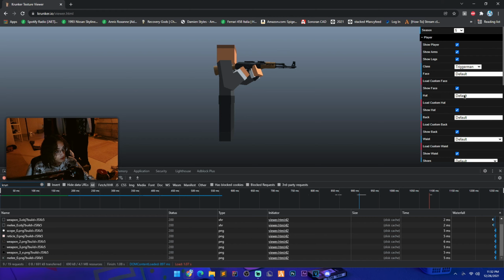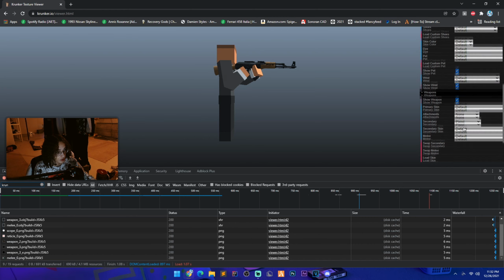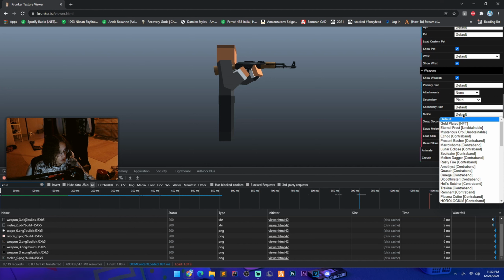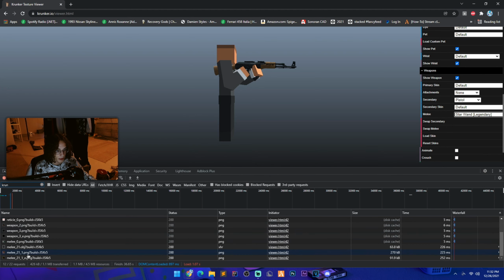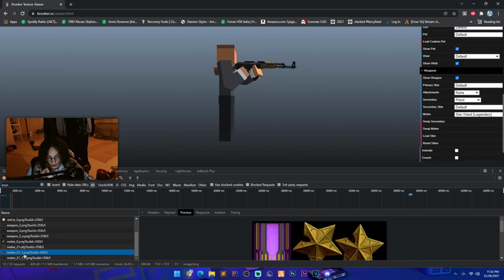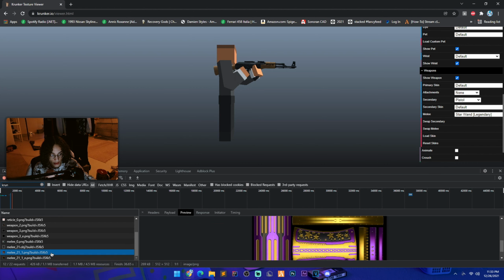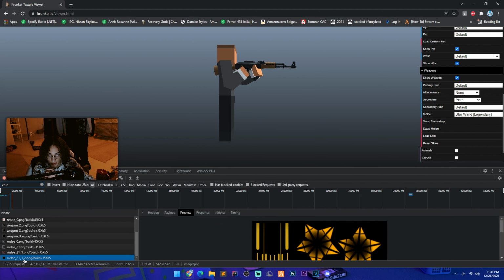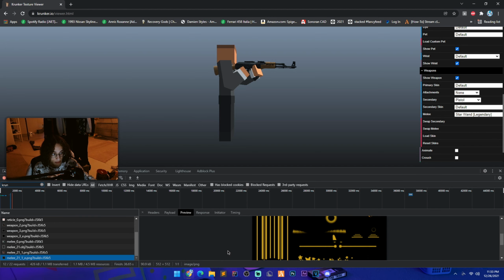So you'd want to go down to your melee, and you just want to search for Star Wand. It sits at the way bottom. You get that, and you'll see model 21, that is your Star Wand. Now take note that there's also an underscore because of the texture. So you want to keep this exact name, and then they have the E. The E is the animation part.